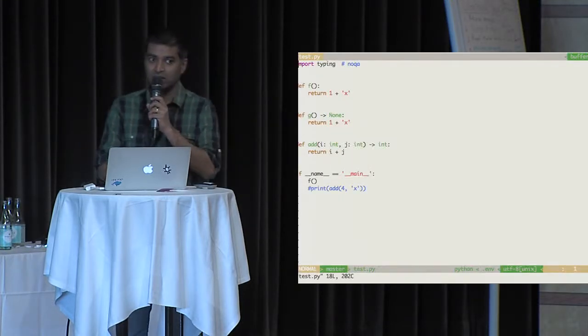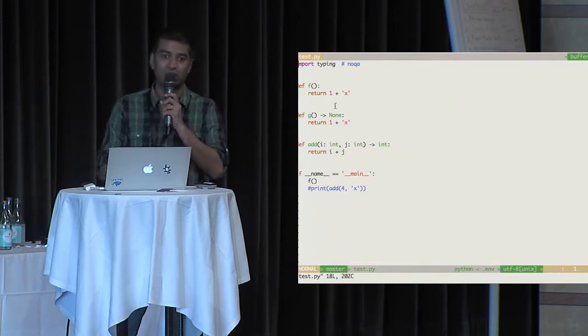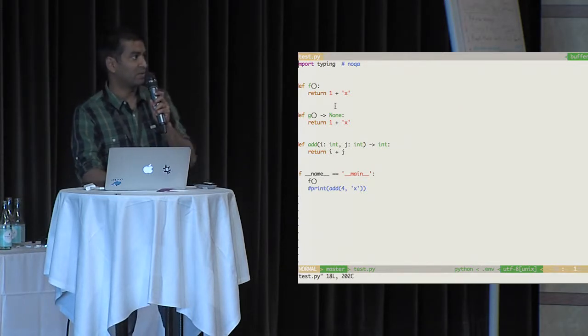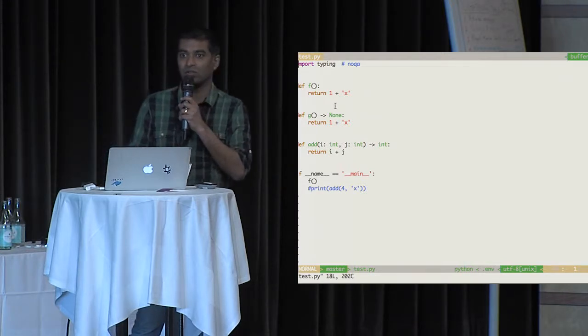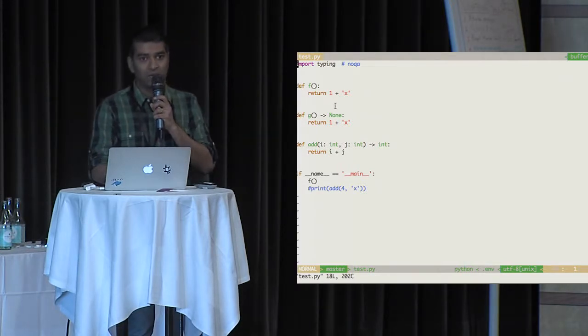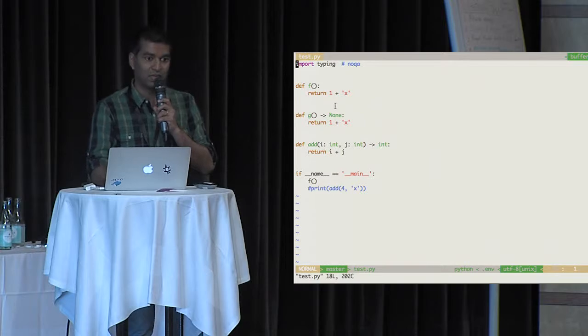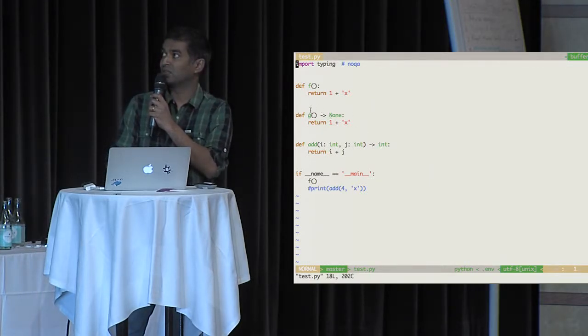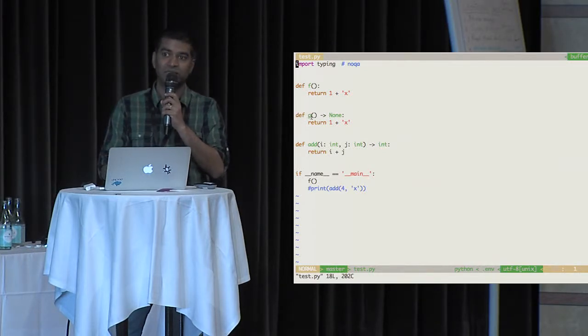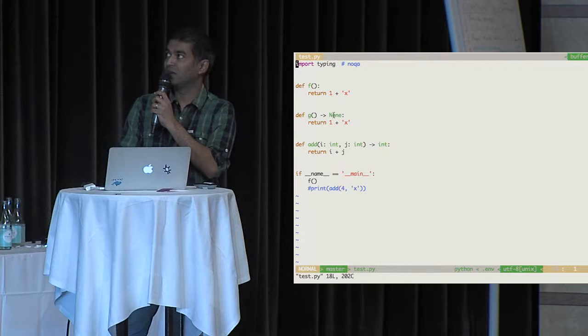The idea of the Mypy project is that you can add type annotations to your programs. Think of Mypy as a lint or a compiler for your Python programs, and it can help show you type errors. For instance, this function has a type annotation which says that it takes an argument and returns none.